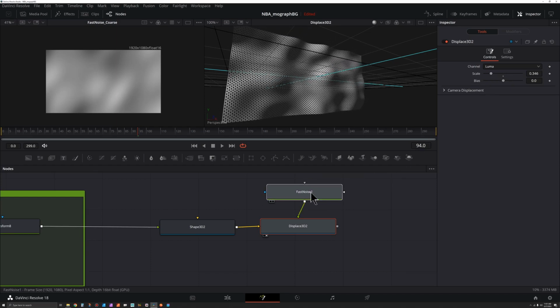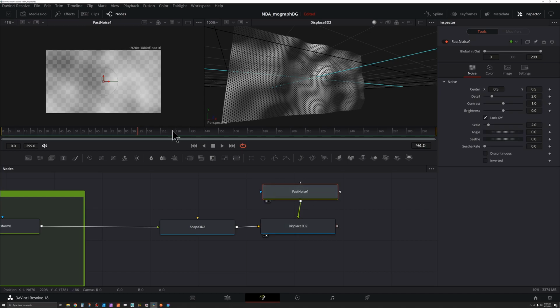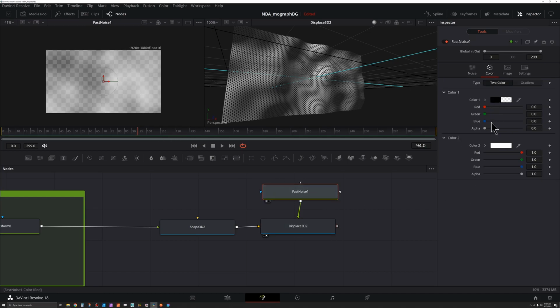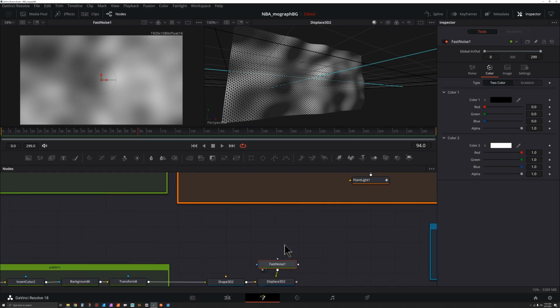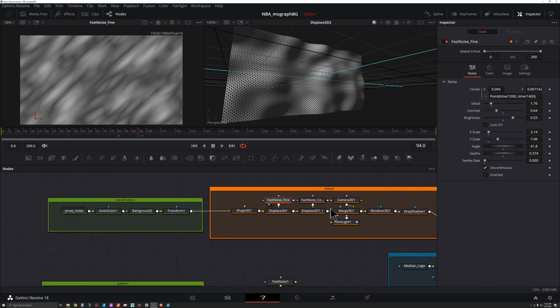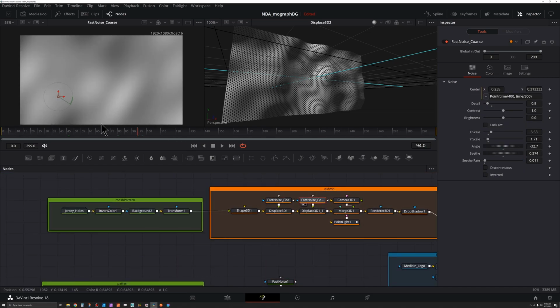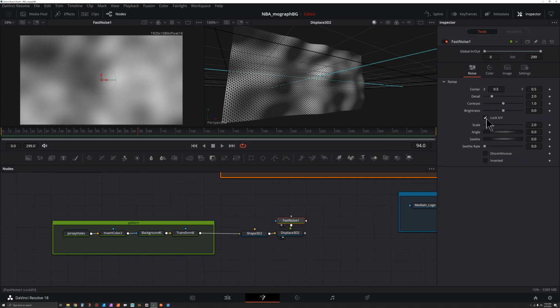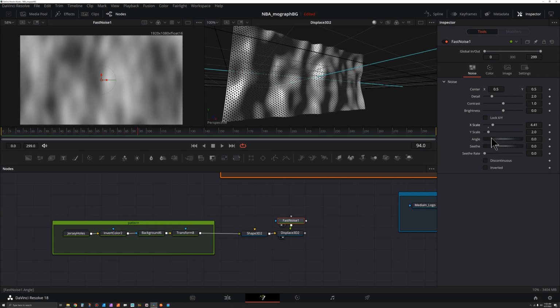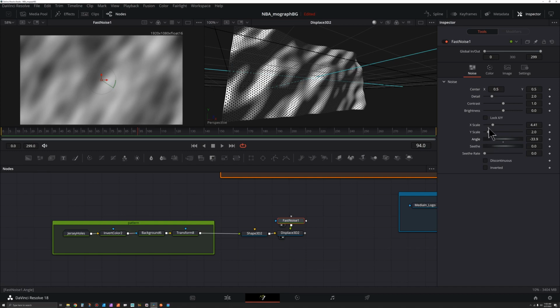So now what I want to do is select this fast noise, press 1 to preview it. And I always do this: click on color, take this alpha and bring it up so we see colors instead of transparencies. Now, if we go back to the original, if I press 1 on this one and press 1 on this one, they're kind of at an angle here. So let's try and recreate that. Go to this fast noise, press 1 to preview it. Now we want to click on the noise tab and we want to uncheck lock XYZ, and then we could adjust the scale and adjust the angle.